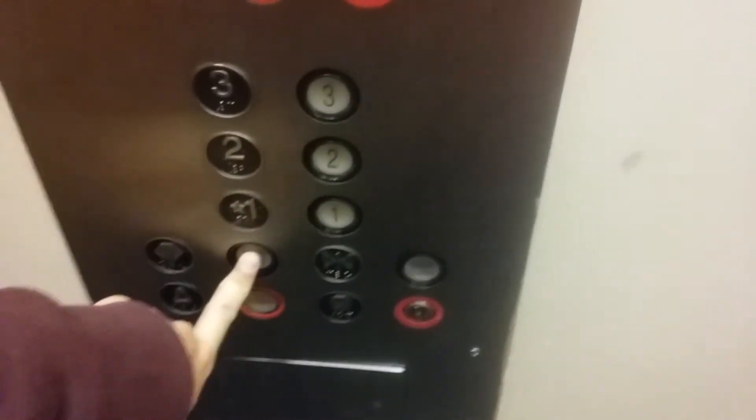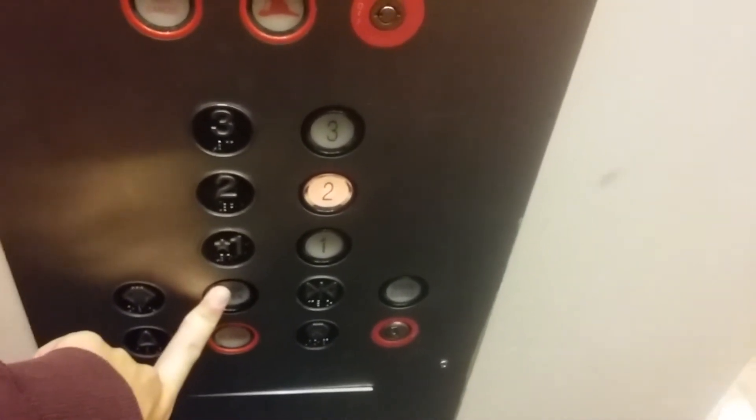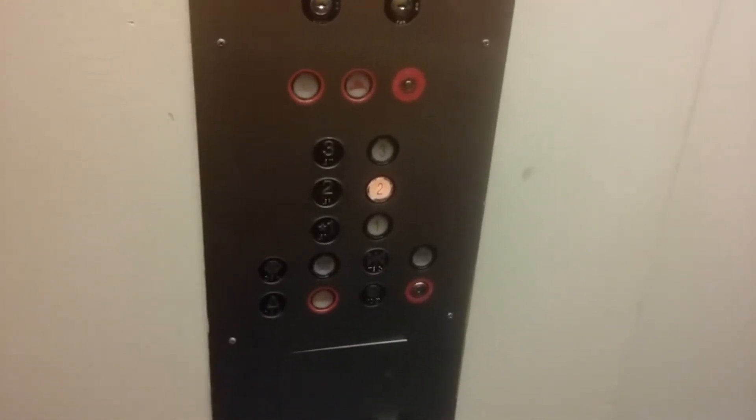Going up? Yeah. Which floor are we going to? Second floor. It's a very nice elevator. Got your rounded, invasive, and reversal fixtures. I have autism, and I'm a big elevator fan. It's one of my hobbies that I enjoy 24-7, 365. I prefer a bigger elevator. Thank you, we are at two. Have a good one. Take care.